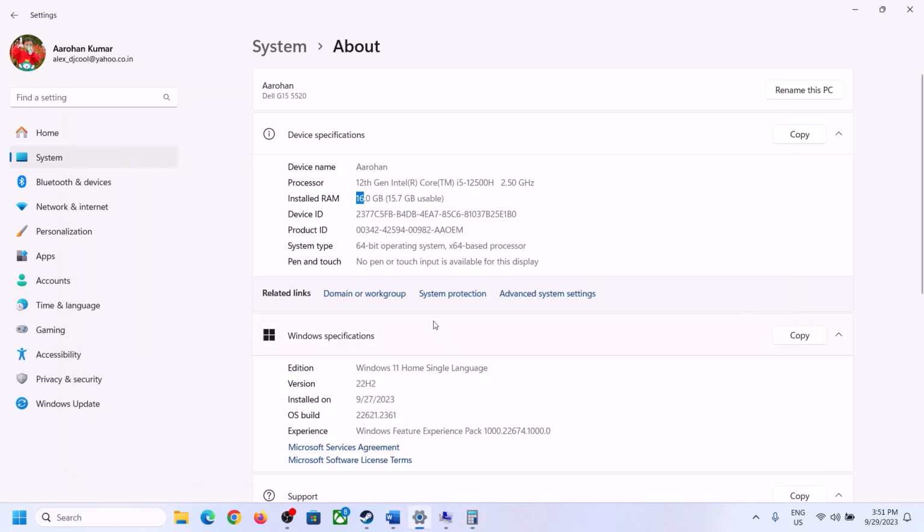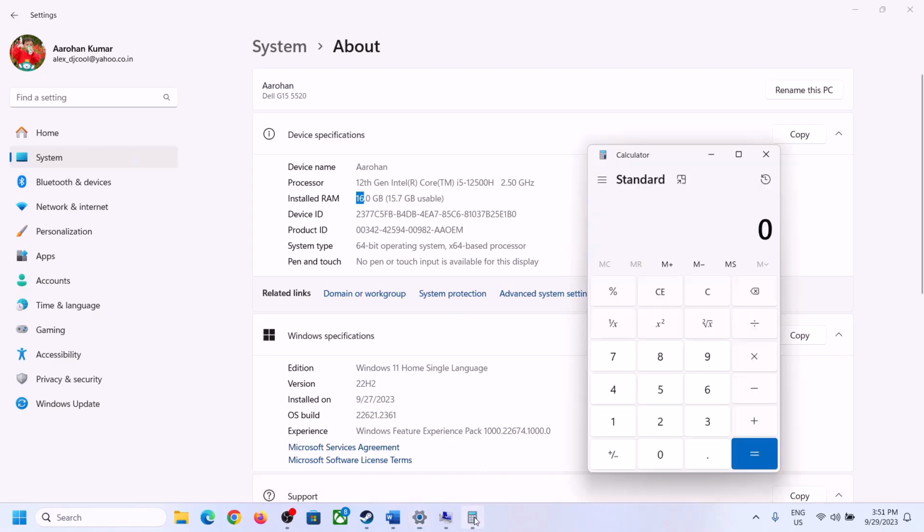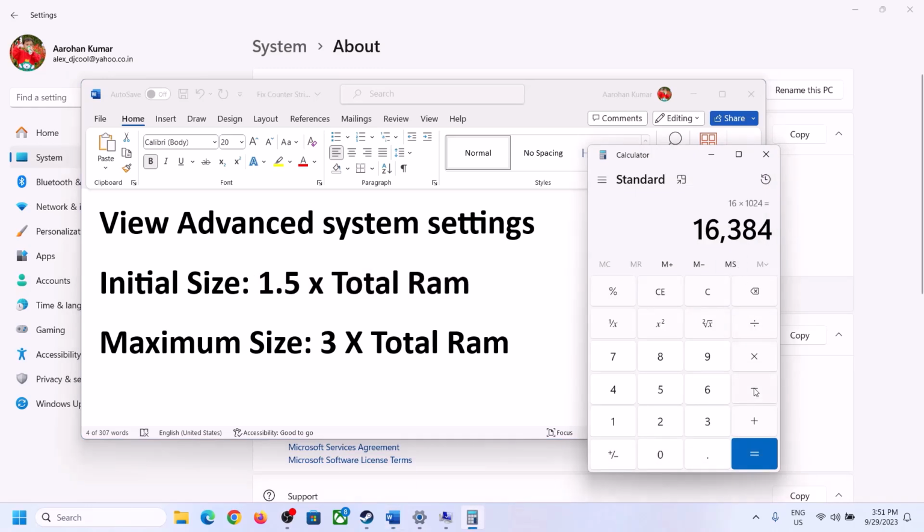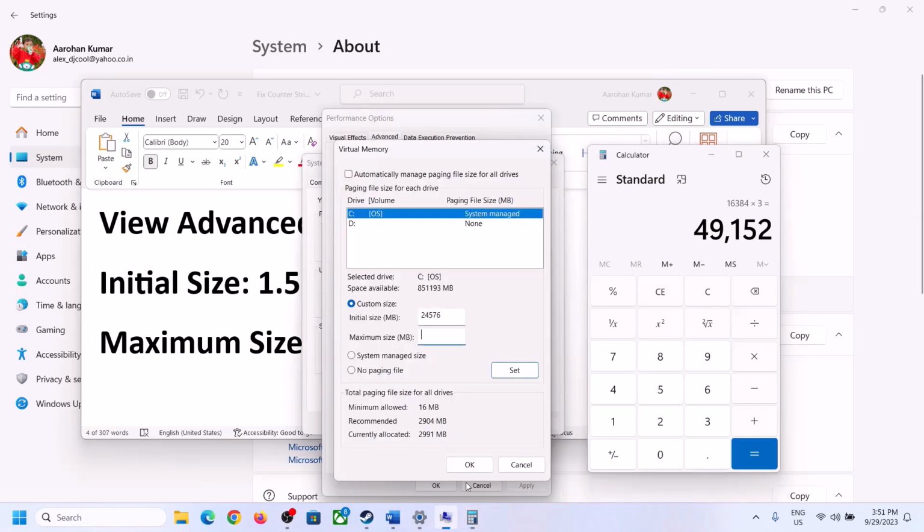I have 16 into 1024, which I have converted into megabyte. Now that is 3 into total RAM. So total RAM is this much into 3, that is 49152.